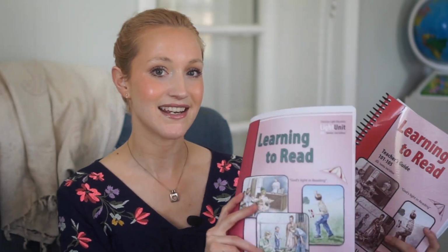It also comes with 2 of the teacher manuals, and I do like that you have the option to buy each thing separately as well as the teacher manuals. So you will have 2 different manuals. This one here is for Light Units 101 through 105. Then I also have the other one for 106 through 110. Like I said, I did not get these the first time I went through it, but I did get them for the second time, mostly out of curiosity because I wanted to see what I was missing or doing incorrectly, and I was really glad that I picked these up.